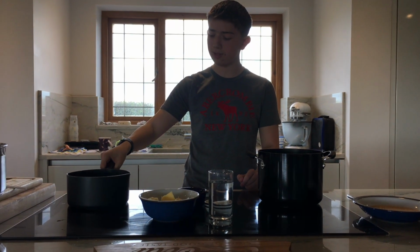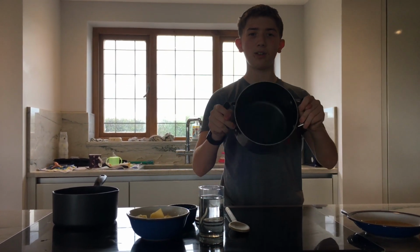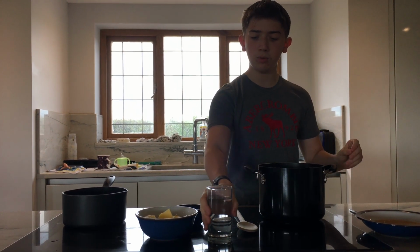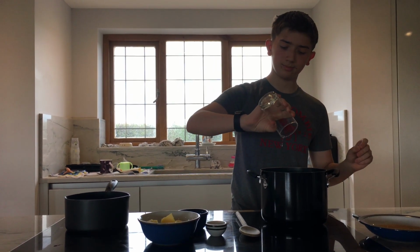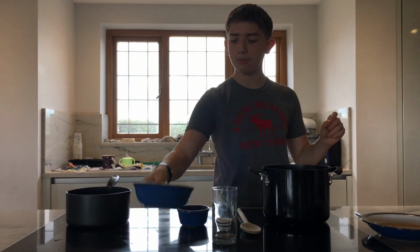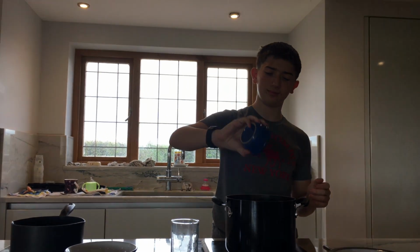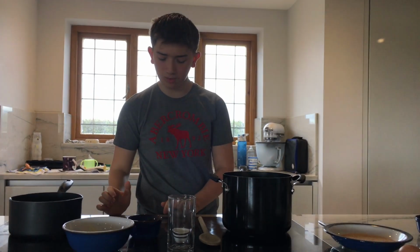So first of all I'm going to turn on my hob, and the oil that I've got in the pan here, I'm just going to be putting it on a low heat to warm up. So you need to get a wooden spoon, and then in your other pan with no oil in it, you need to put your water in, your salt, your butter, your cinnamon, and then put it on a medium to high heat and let it boil.